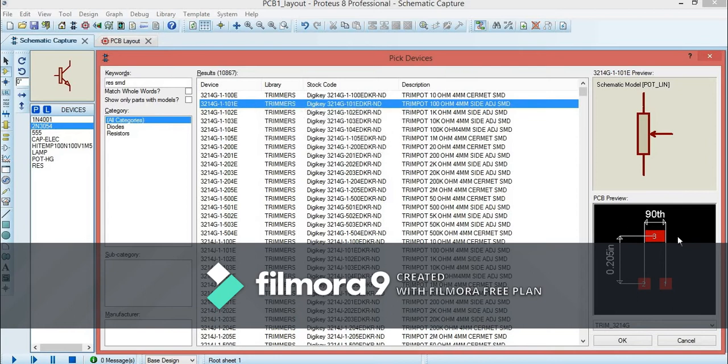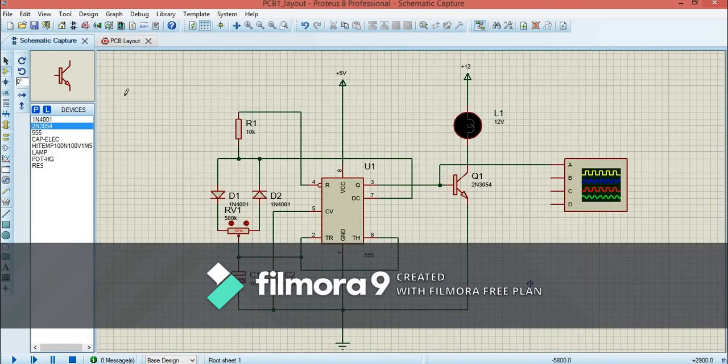Now this is a trimmer. You can see this shows you that this is a surface mount component because they will be mounted on top of the board directly. There's no soldering by hand that is necessary. This is normally done by pick and place and the reflow oven. But for the method that we're going to use at the end, we normally require only through-hole components. So all the components that I've selected are all through-hole.